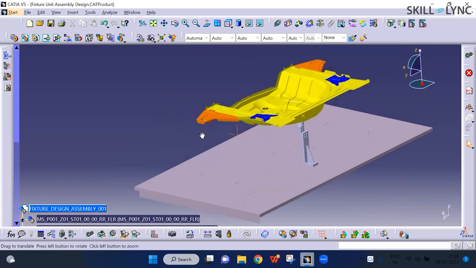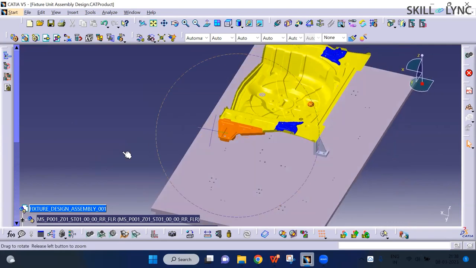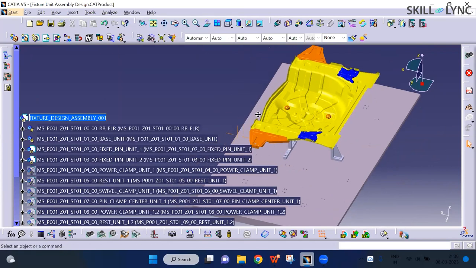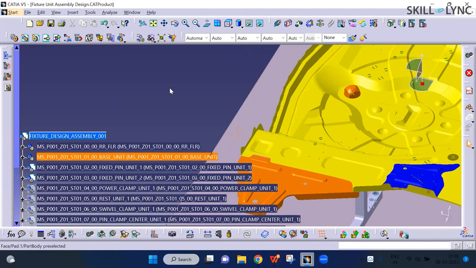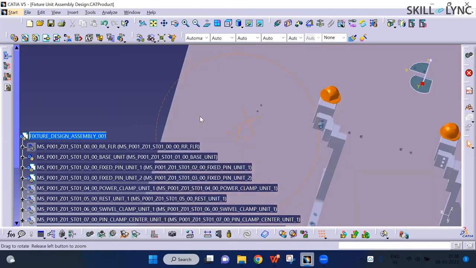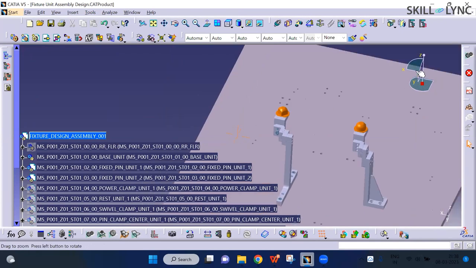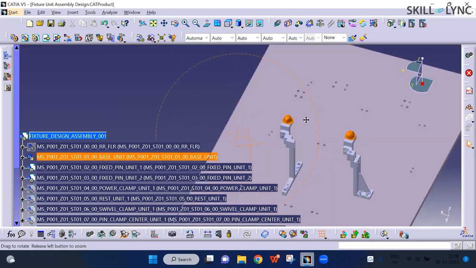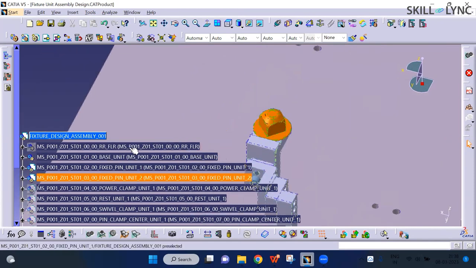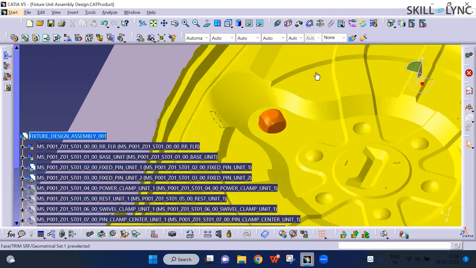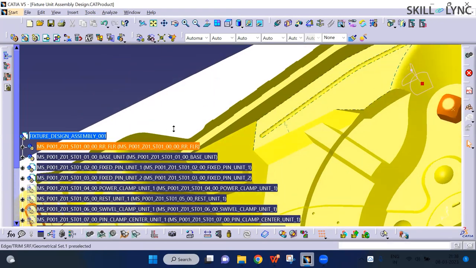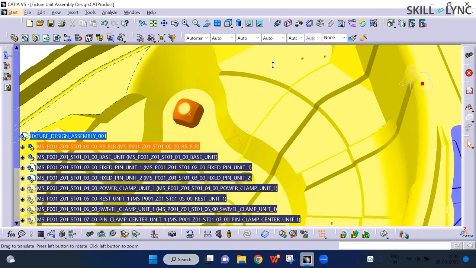This is one of the fixed pin units, the circular pin. Okay, I will be showing how to create the diamond. So I will hide the panel. Here you guys can see it is having a diamond pin. If I have a slot, it will be arresting 2 degrees of freedom. So I will be having a circular pin. If I use a diamond pin, what will happen? It may arrest. My panel can't move in any of the directions.